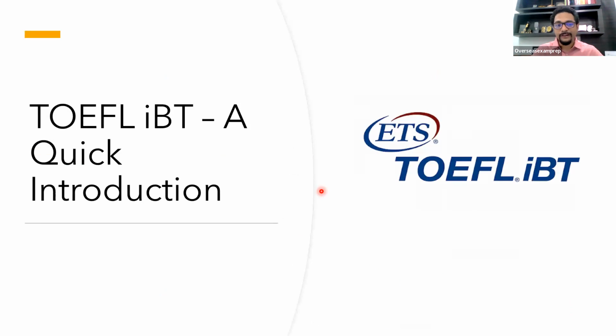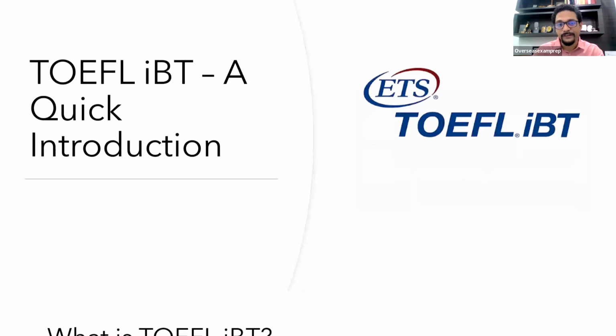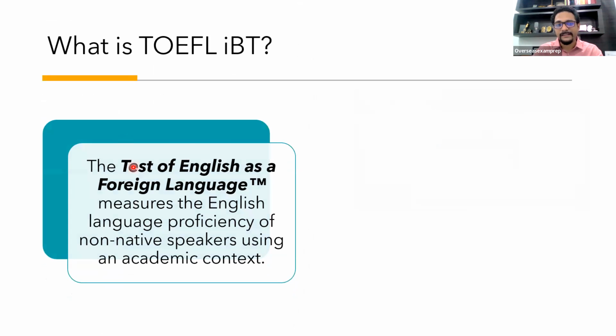So this brings us obviously to TOEFL. We'll first see what TOEFL is all about, how it is designed, a little bit of background about the TOEFL, and then we'll see the format and the structure of the test, right? So what is TOEFL iBT? To start with, this is the Test of English as a Foreign Language, right? Now, all of you would be wondering, but it's not a foreign language for me. It is more or less our second language, maybe third language, but definitely not a foreign language. We get to experience so many different levels of English in our social walks, daily life. But well, that's how the test was actually named when it was created, and they have not changed it. Even when they administer this test in countries where English is actually the official language or the second language, it's still called TOEFL, Test of English as a Foreign Language, right?